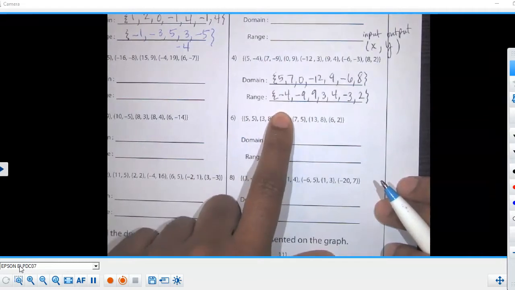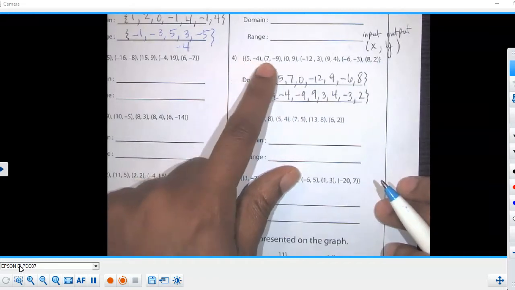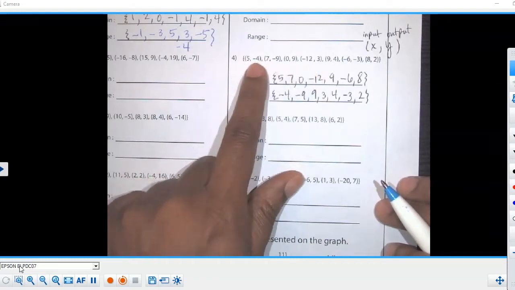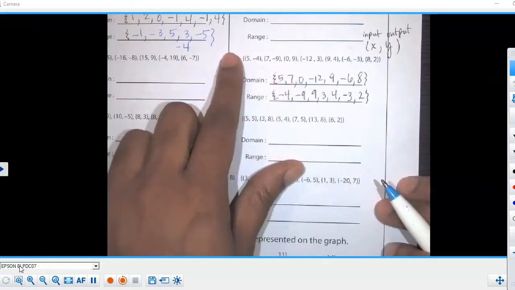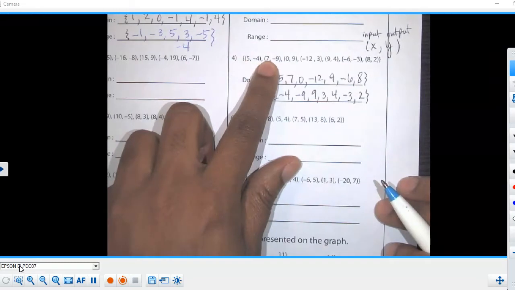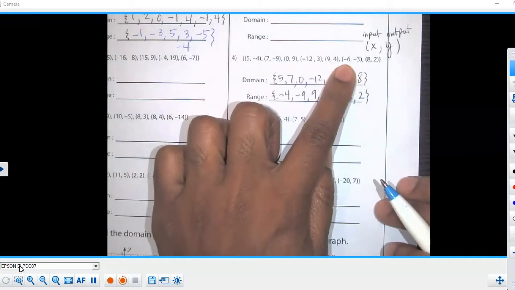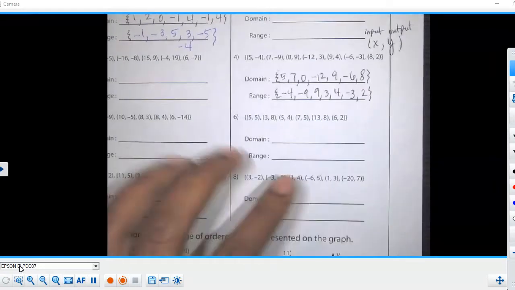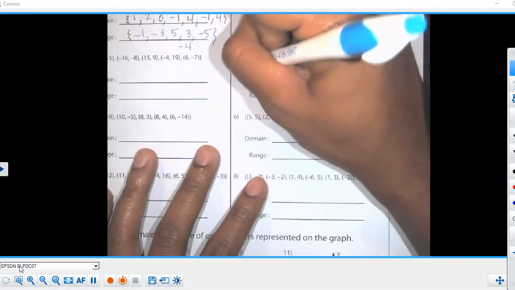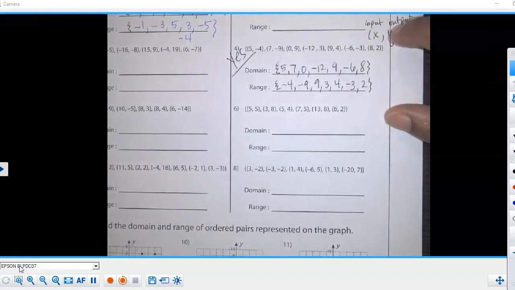And I say, yes, it is, because I'm noticing for every x that's put in, and they're different, there is a different y that's coming out. So again, I don't see any overlap. I don't see another 5 in the x position, you know what I'm saying? Anywhere. I don't see another 9 in the x position. That's going to make me think, do I have the same x with different y's? So this is a yes. It's a function. Okay.